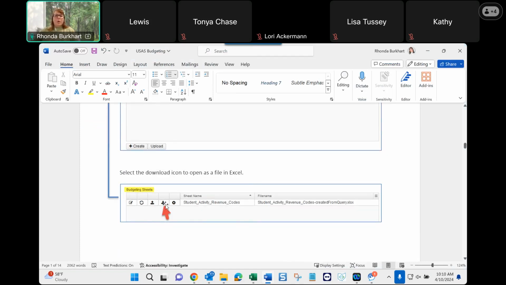All right, and then downloading it into Excel, you can also update from this edit button, but personally, I prefer to download it into Excel. It just makes it easier to add in some formulas. You can do formulas with averages, if that's how you do your budget, or percentages, that helps a lot.